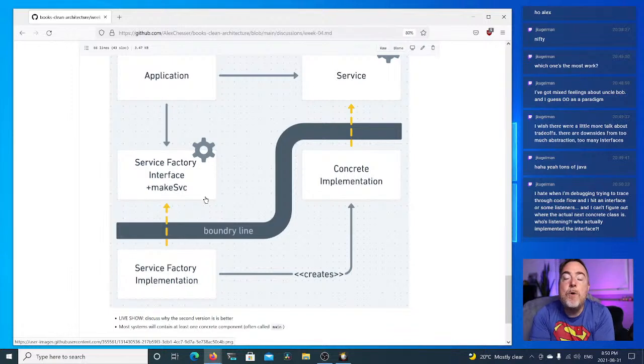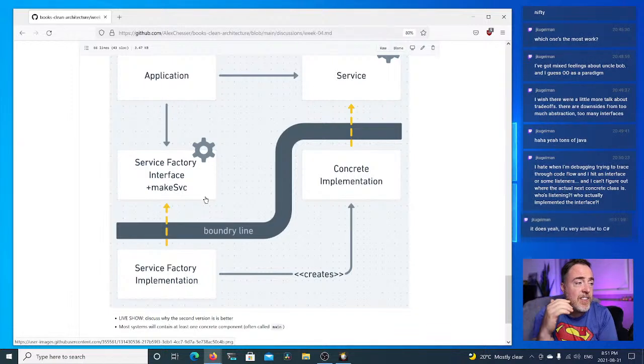Right. And does Java not have a global main startup program that kicks off configuration and kicks off dependency injection? Because in C sharp, there's a single place to go and look at the list of concretions. Yeah, okay.